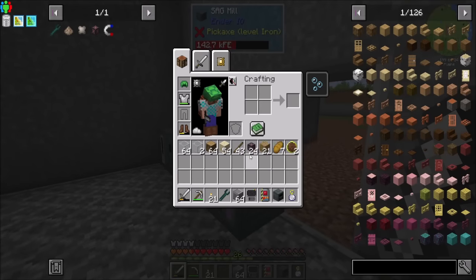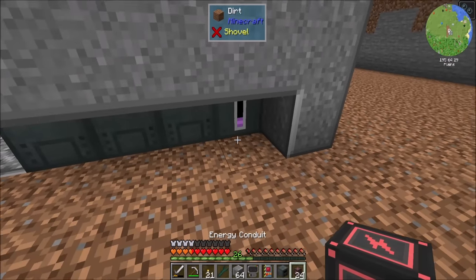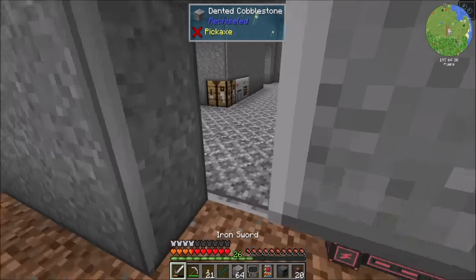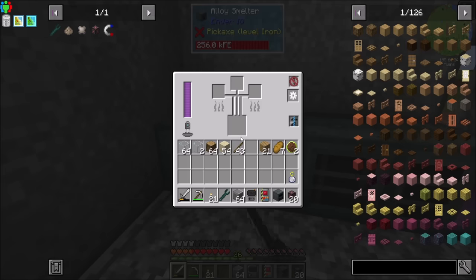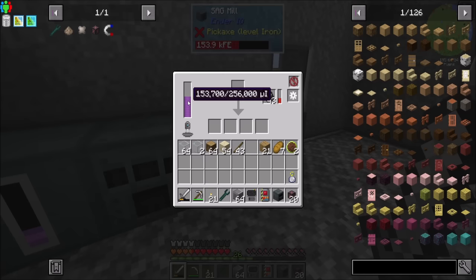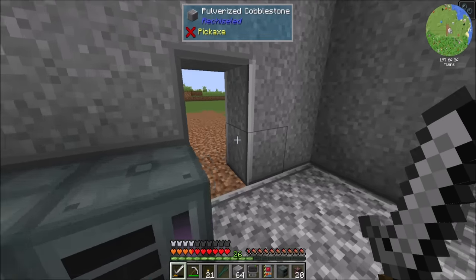Alright, nothing like a quick crash to get you up and running again. So let's make our energy conduits do their thing. So I should be able to do that. And now, are you draining? You are. Sweet. And then you're filling up. Nice. Beautiful. Liking it.